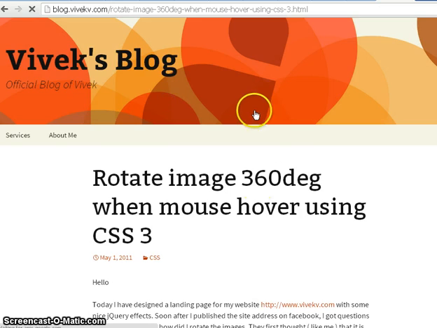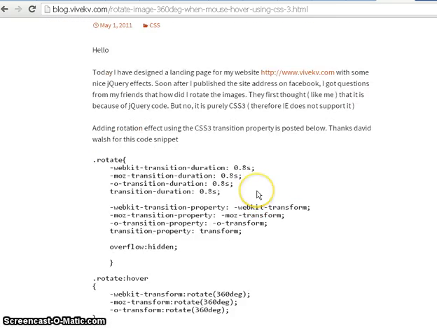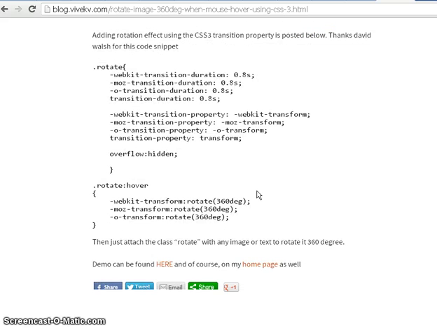Okay, let's have a look at that. Wow. Okay, so it looks like we need to set up two things. We need to set up a .rotate class, if you like, and we also need to set up a hover action when we use the rotate class. Now, this all looks very confusing at the moment, so I'm just going to point out one thing to you.